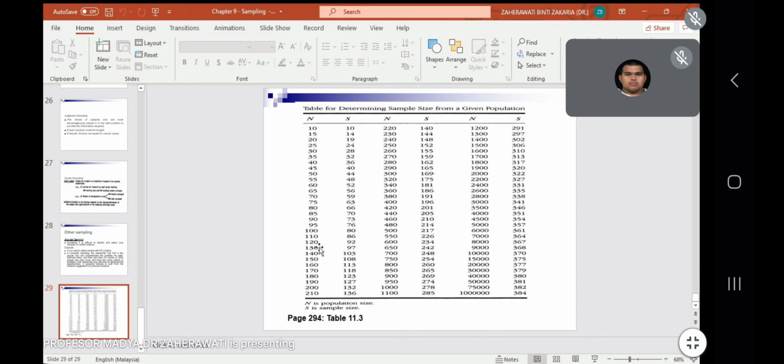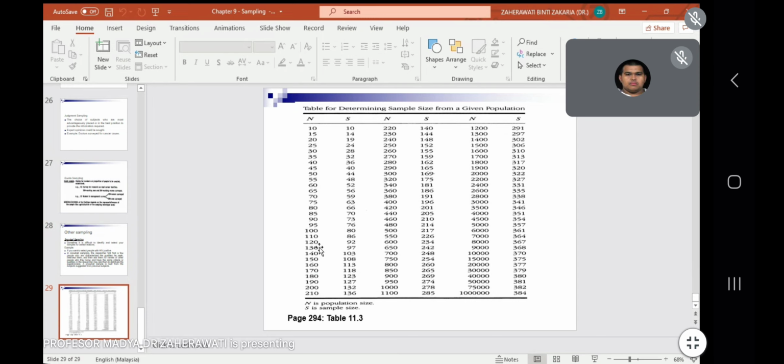The third one, you still have to Google if you want to use this. Fidell and Tabachnick. They use a specific formulation. Go and find it if you want to choose Fidell and Tabachnick, if I'm not mistaken. They have the specific formulation. You have 1 DV and 5 IVs, and then they have the specific elements to be counted, and in the end they will show you the formulation to get the exact sample size.